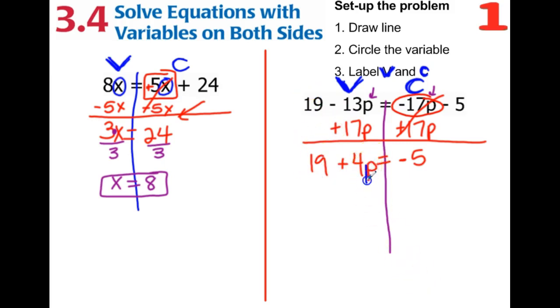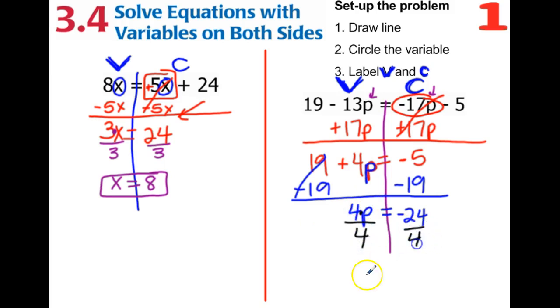Now we're just trying to get p by itself. Just like a two-step equation, get rid of the addition or subtraction first, subtract 19. Those eliminate, we have 4p. And then a negative 19 and a negative 5, same sign, add and keep, that should give us a negative 24. And then last, the opposite of multiply is divide. 24 divided by 4, well, 6 times 4 is 24, so negative 6.